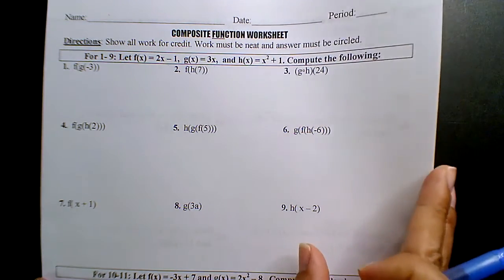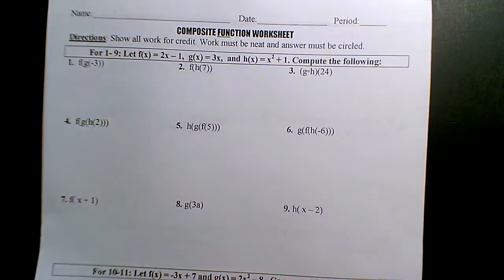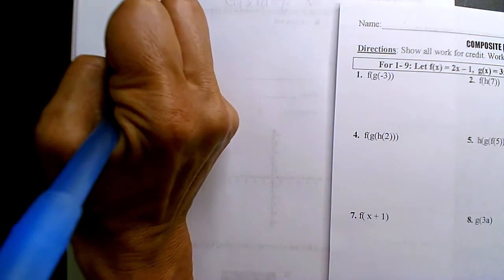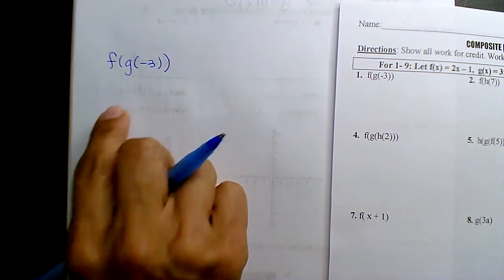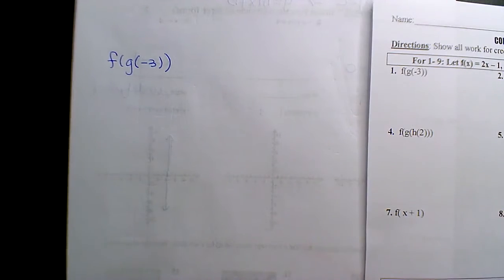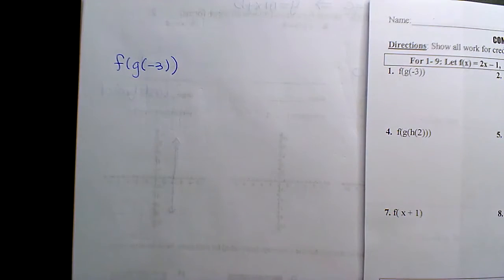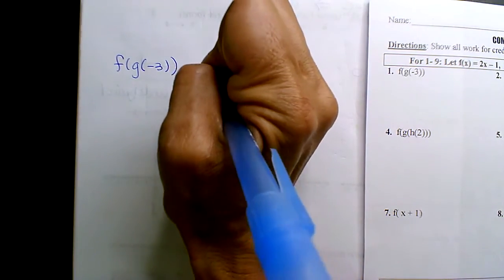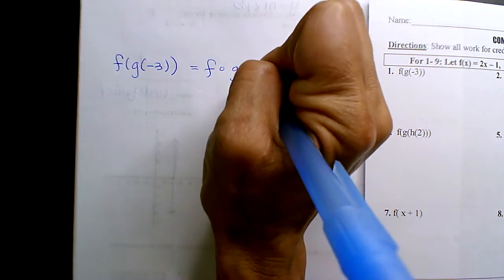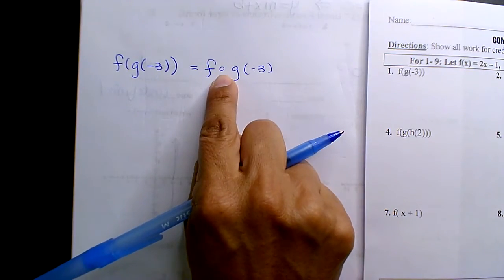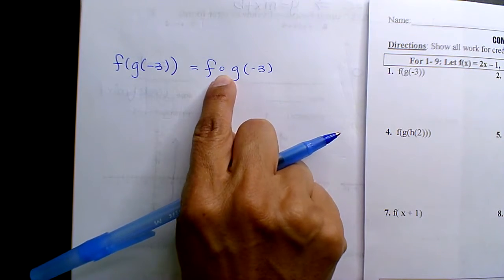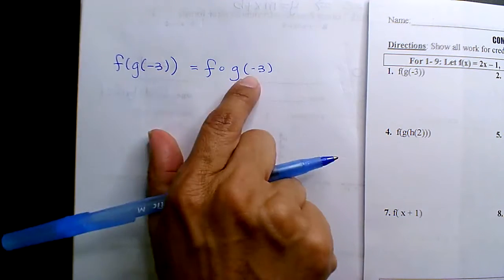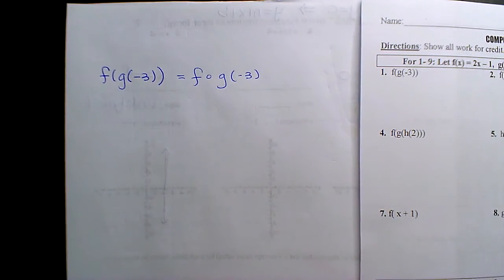All right, if I move this to the side, listen up. This is the composite that they're asking you to substitute into and find the output. By the way, this notation is the same as a little baby circle, like f of g, but it means the same as the double parentheses. So whether you saw it on a state test, these mean the same thing.